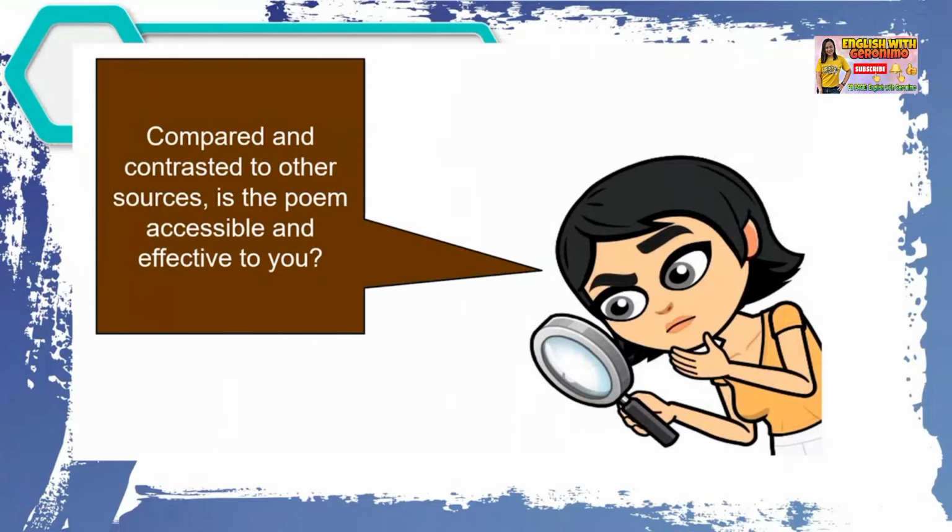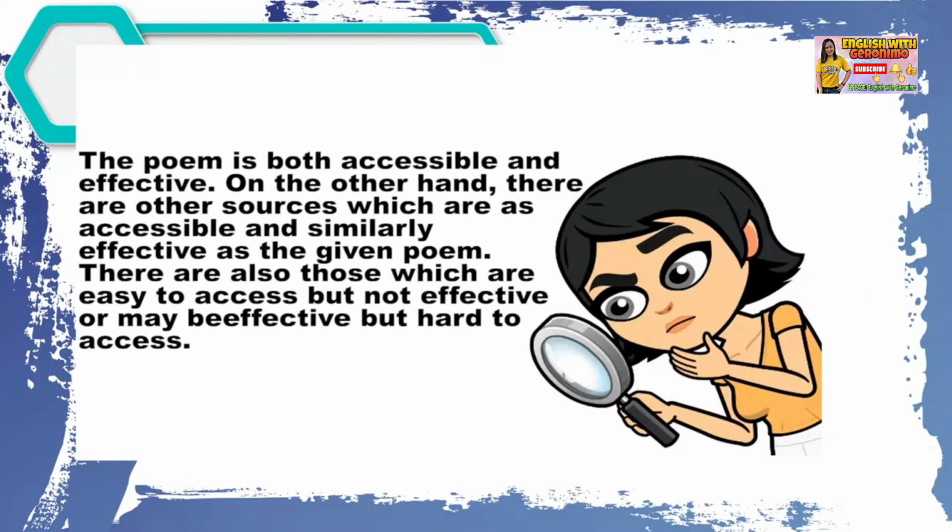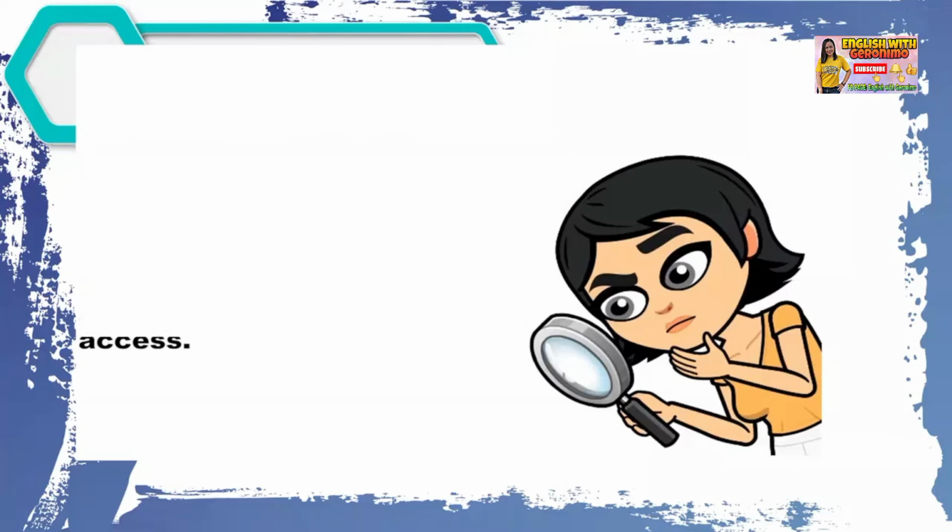Compared and contrasted to other sources, is the poem accessible and effective to you? Thumbs up for your correct answer. The poem is both accessible and effective. On the other hand, there are other sources which are as accessible and similarly effective as the given point. There are also those which are easy to access but not effective, or may be effective but hard to access.